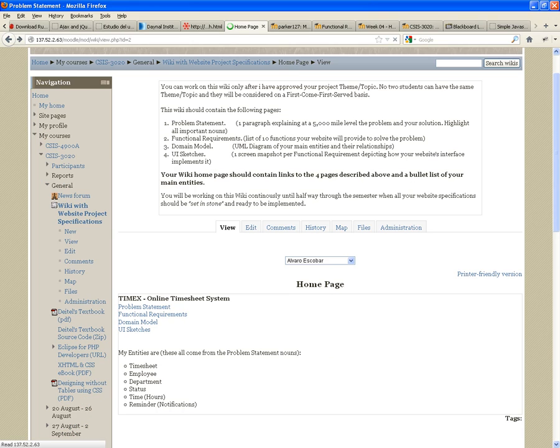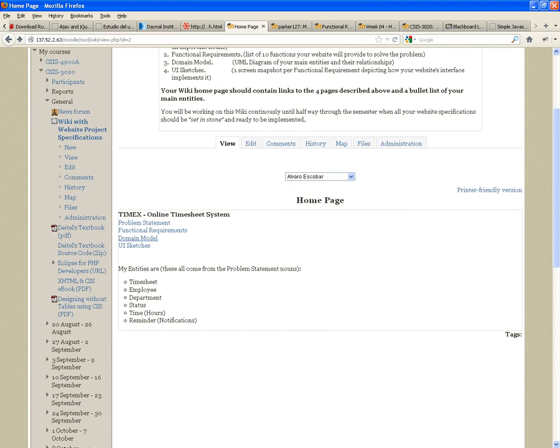Now, once you have your list of entities nailed down and your domain model, right? Then you go back to that problem statement and start thinking about useful functions, services that you're going to provide to your users in your website.